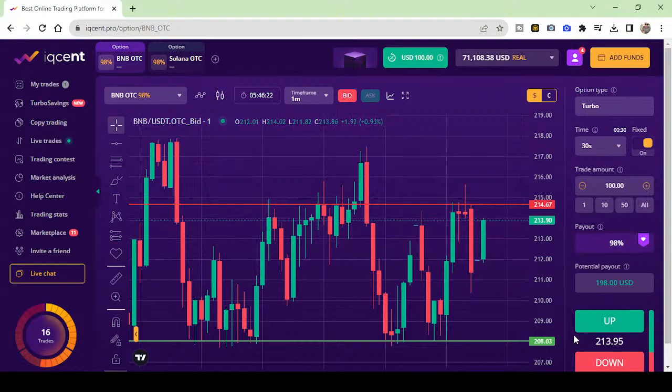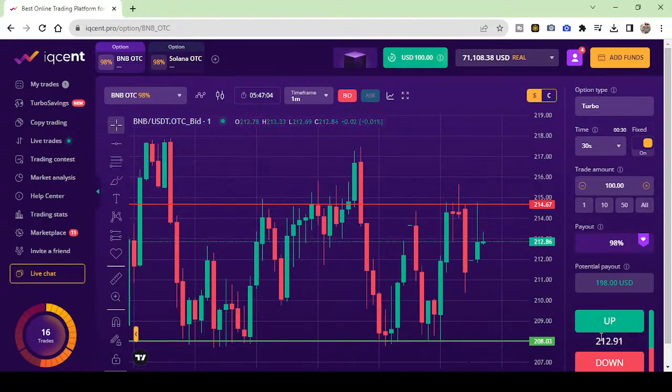Now let's see. Okay, we're getting up again. It was actually a good trade up there. I did not take it. I was too slow. Let's see if we get up again. For now we are keeping the distance. Did you take a trade in the top here? I was way too slow. Let's see.